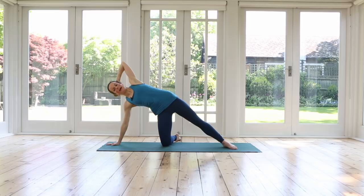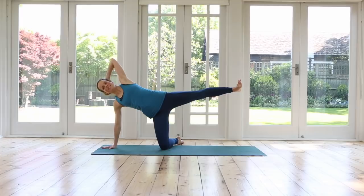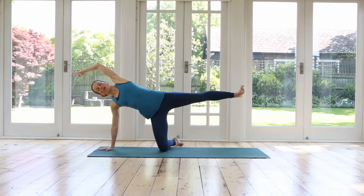Now from here, lift up your straight leg. Flex your foot. We're going to pulse the top leg. Let's do your best to get your leg up. We go up. 2, 3, 4, 5, 6, 7, 8, 9, 10. Extend your top arm, reach it overhead.